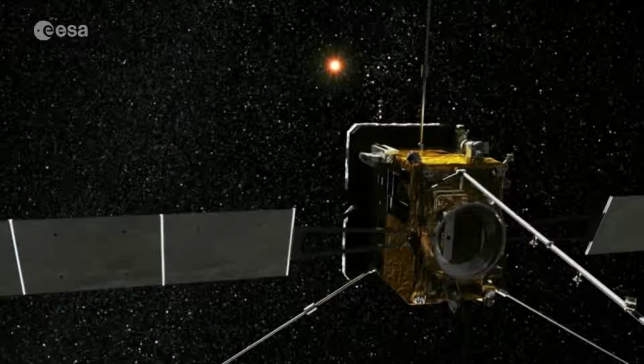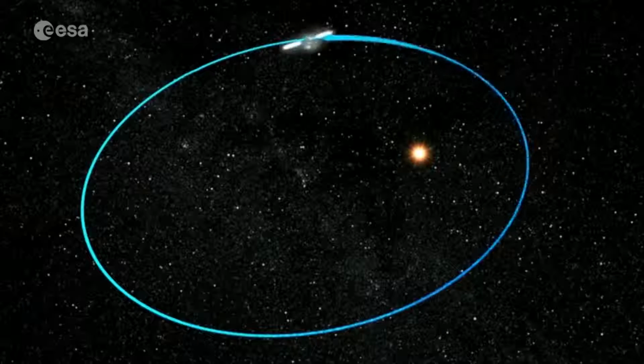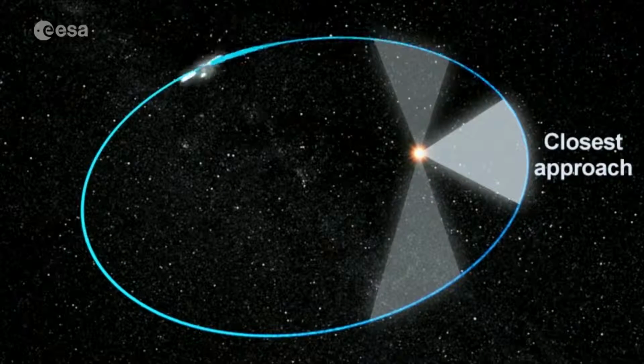But because we're in this long elliptical orbit, we'll also go out really quite far away from the Sun, so we'll actually get very cold as well. So we'll see this thermal cycling. Every 160 days we'll go hot and cold and hot and cold. And we do about 20 of those orbits for the complete mission of Solar Orbiter. Solar Orbiter will also be up to 180 million kilometres away from the Sun. This allows it to make both in situ and remote measurements at different distances with some of its 10 instruments.